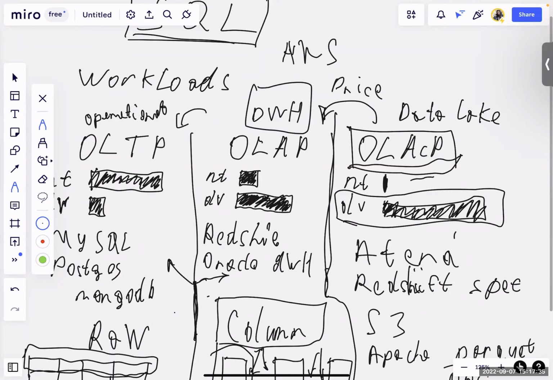For example, you are running a Redshift cluster, it gives you some machines running in the cloud, and it charges you by the hour. As long as you run, you will be paid. It doesn't matter how many queries you run. In the case of data lake solutions like Athena, you are paying only for data being scanned.